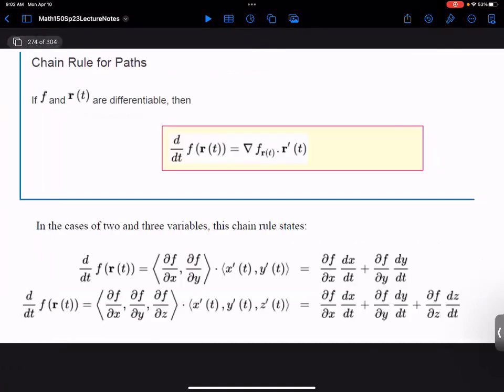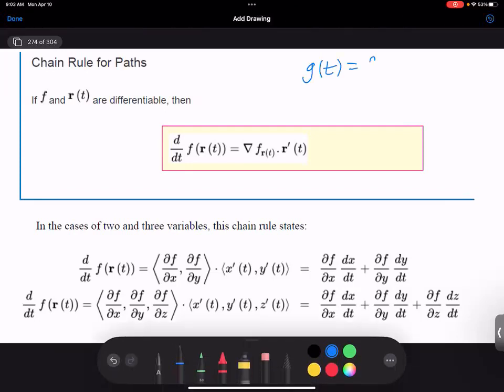All right. So we talked a little bit last time about what goes on if we're on some path r of t. I like to use c of t for curve. The book likes to use r of t. If we have some function f of several variables, r of t is going to be our point in space. Maybe it's x of t, y of t, z of t. And when I look at f of r of t, this is now just a function of one variable, so it has derivatives. So what I could do is call g of t being f of r of t. And then I could have g prime of t, which is dg/dt. So that is just a Calc 1 problem, which we know how to do.